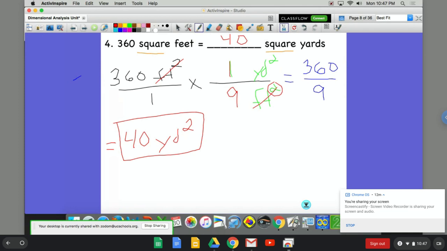That's the conclusion of our examples today. I know this video is a little bit long, but with dimensional analysis, it does take a little bit of time and a little bit of work to work these out. But just please make sure with this example 4 that you remember that if your units are squared, you have to square the numbers that you are converting. Don't worry about squaring the number that you started with, but you do have to square all the numbers that are part of the conversion.